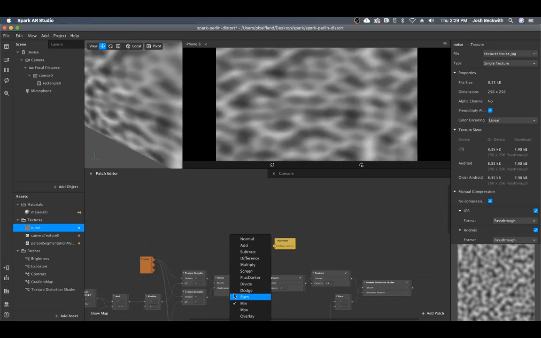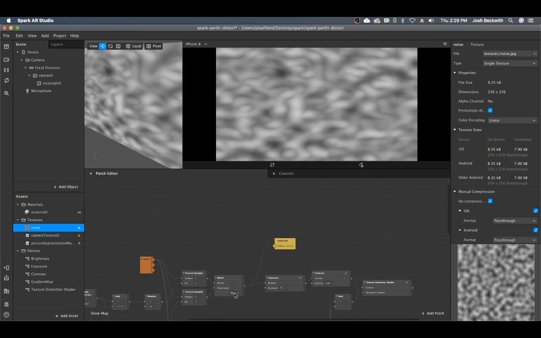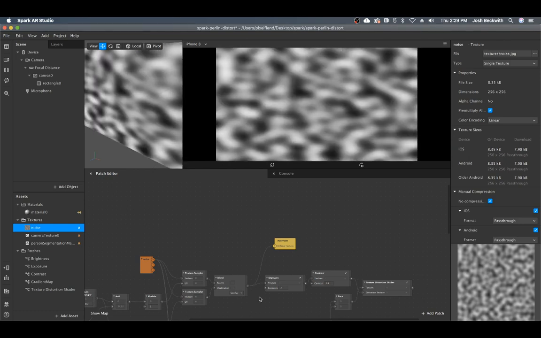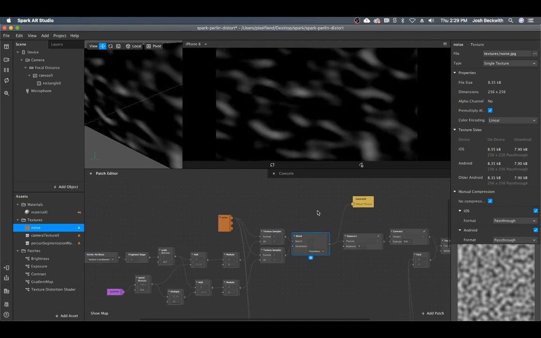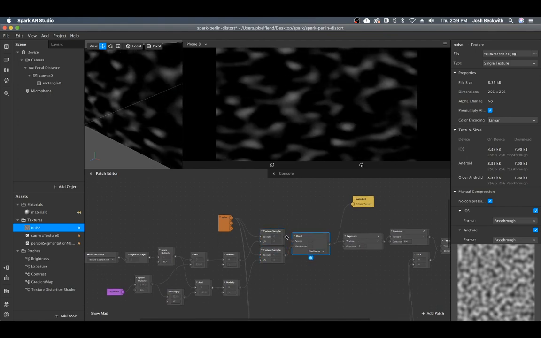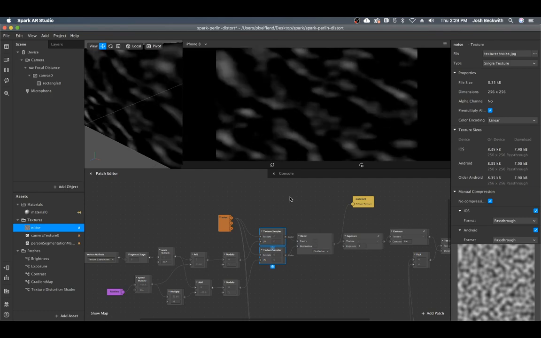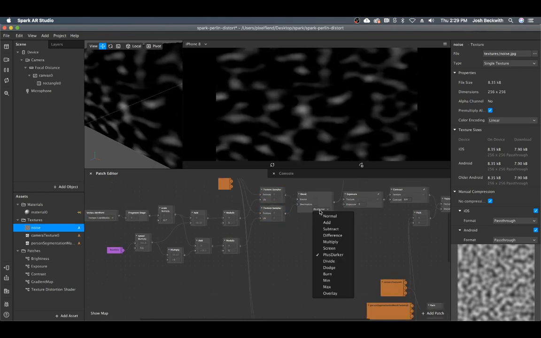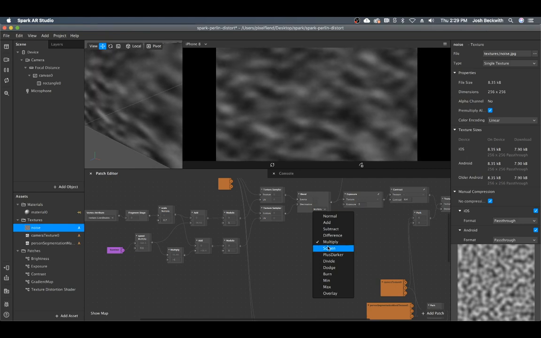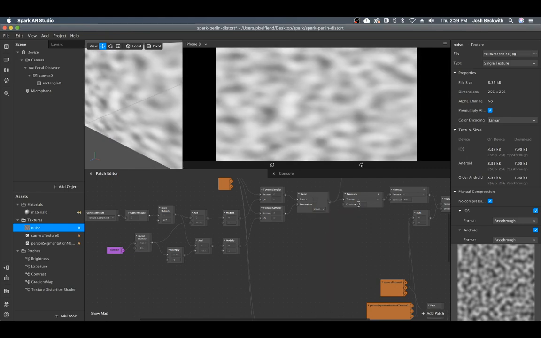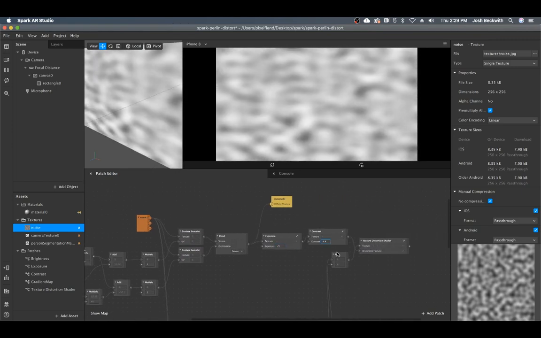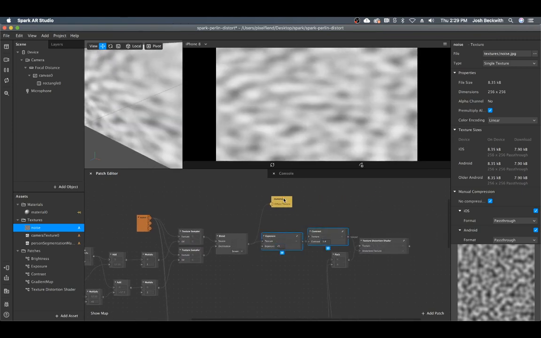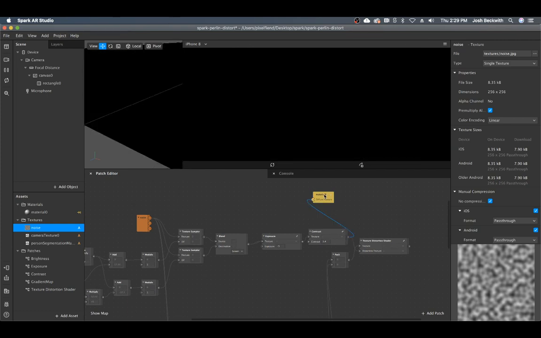Huh. Min is a strange overlay. You can get a number of effects just through this blend mode. And of course, we're just using two textures here. You could chain together a bunch of them. I'm just gonna go through these and see what they do. I don't know why. That's why. I'm not connected to the right output. Okay, now, yeah. I've screwed up these values.